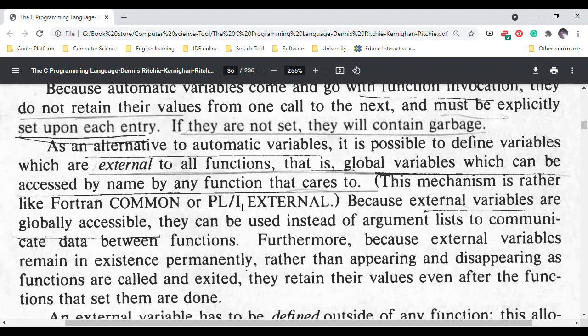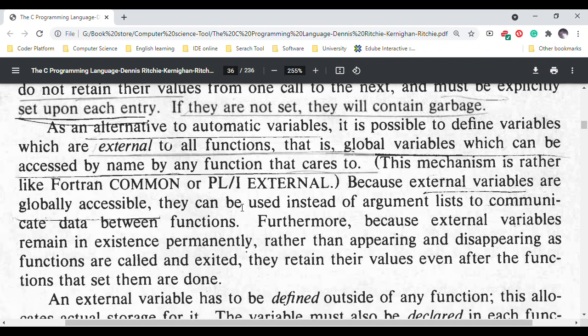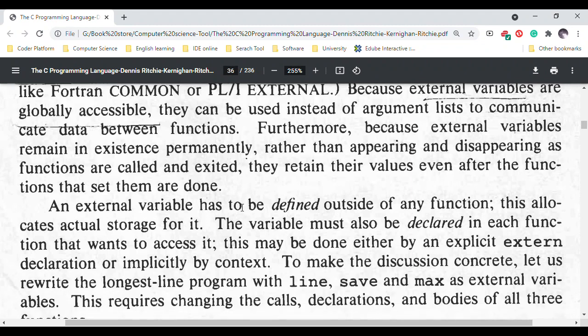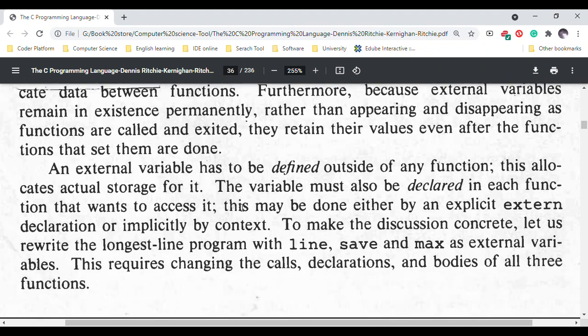They can be used instead of argument lists to communicate data between functions. Furthermore, because external variables remain in existence permanently, rather than appearing and disappearing as functions are called and exited, they retain their values even after the functions that set them are done.